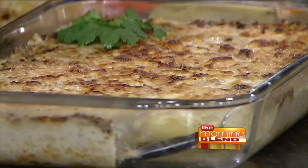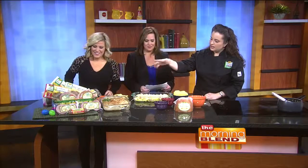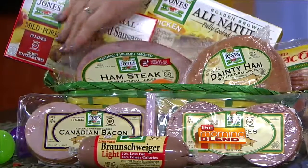Okay. So talk a little bit about the Jones smoked ham, because that's what you use as well. Absolutely. So Jones has multiple different hams. This one is the family ham. There's also the dainty ham. They have ham steaks. What's the difference between a family and a dainty ham, do you know? Just the size. Oh, the size. Dainty ham is a little smaller. Dainty. Okay, cute. And then the ham steaks are going to be just nice and easy to cube up if you just want to throw them in there.